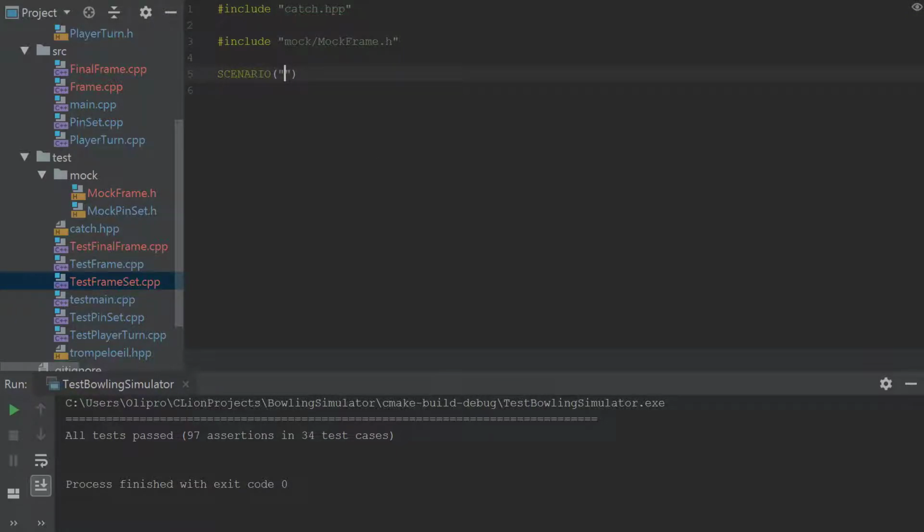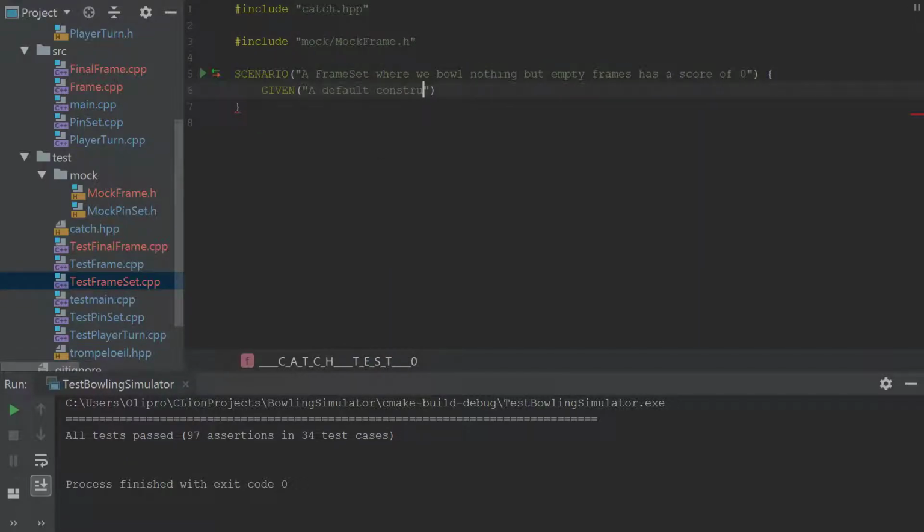probably the simplest one is a complete frame set. Yeah, a frame set where we bowl nothing, those empty frames, to score, or given... but the interface for the frames, it's a problem.